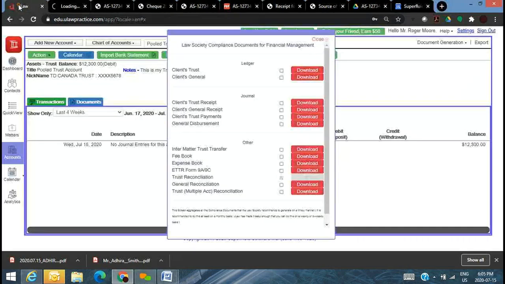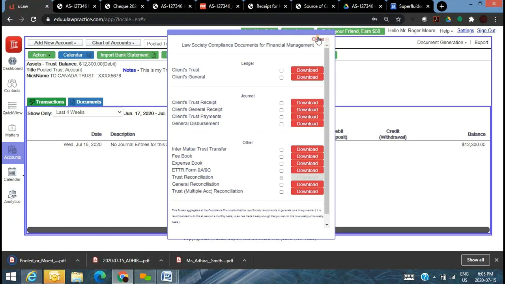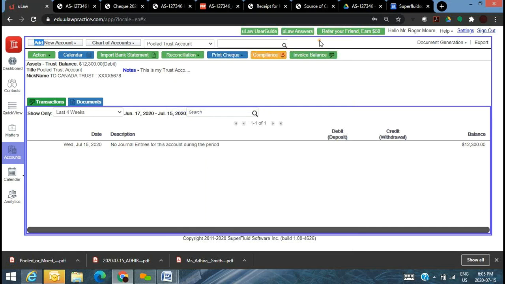Yes, so question is, can we have free access? Yes, as part of our partnership with educational institutions, once we do sign up that partnership, we are able to create your own accounts in an educational site called EDU, where you can start to play around with it, with the hope that once you graduate, when you're exploring options for a practice management legal accounting system, that you would explore the use of uLaw as one of your options, right? Because you're already familiar and that's everything.